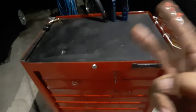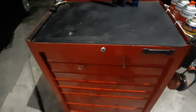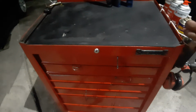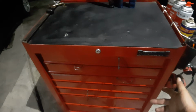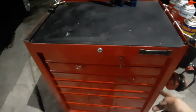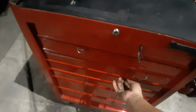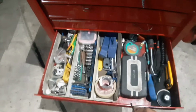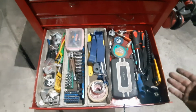This is actually part 2 of my toolbox tour. In the first video, you stopped at the finish with the third drawer, and now we're going to start off with the fourth drawer. The fourth drawer is, I'd probably say, the random drawer.